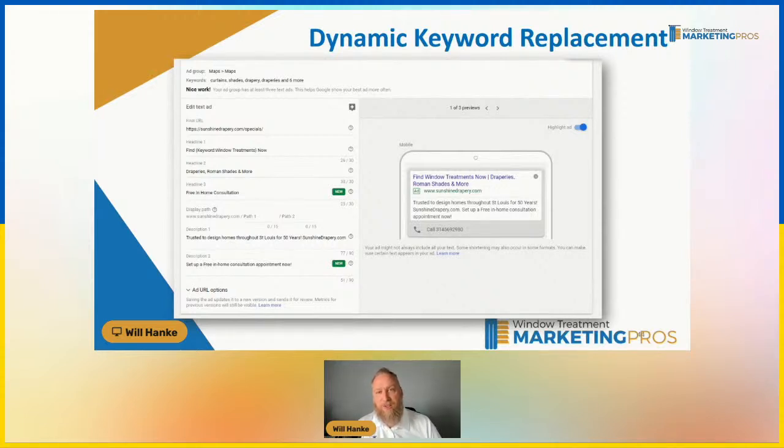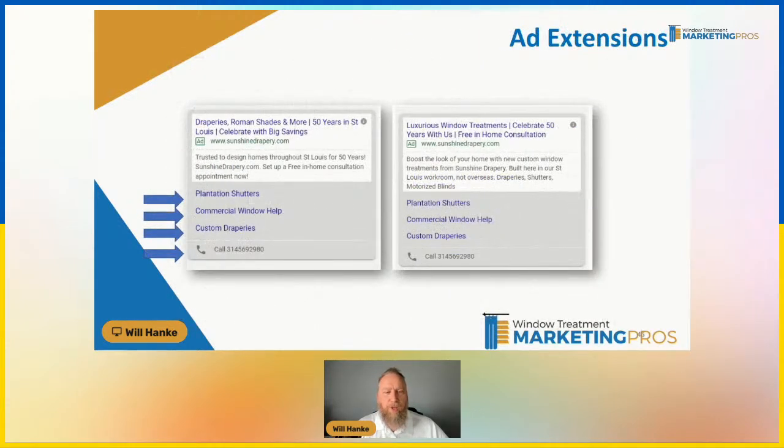And that creates familiarity. They're like, oh yeah, that's exactly what I typed in. That's what I'm looking for. So dynamic word replacement is really cool. You can also do that in the text under the title of the ad. Usually it's in the title because that's where people skim first of all. So definitely a really cool thing.